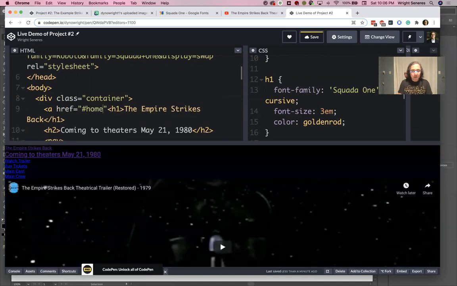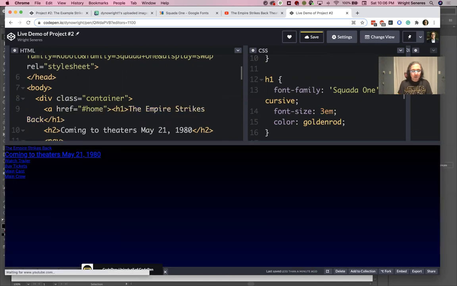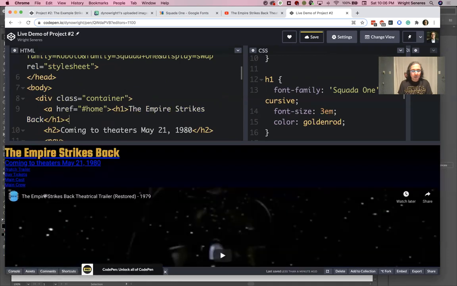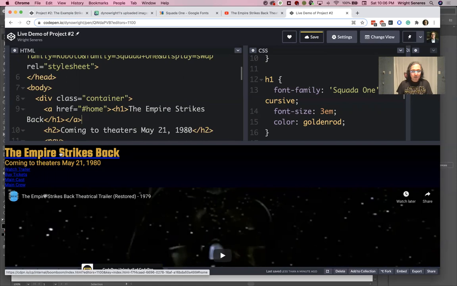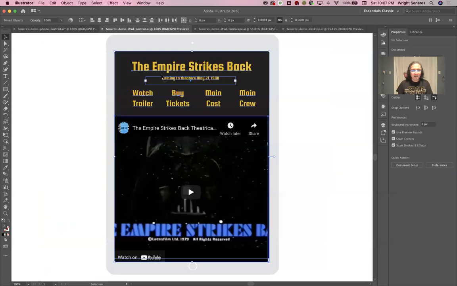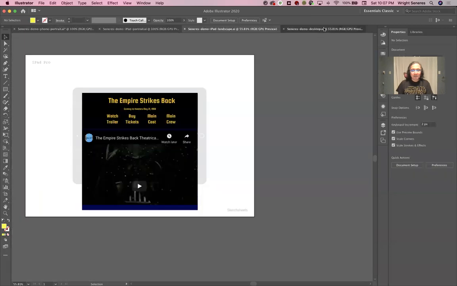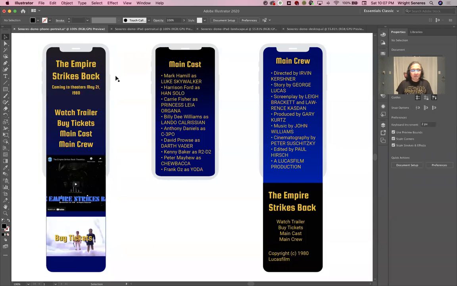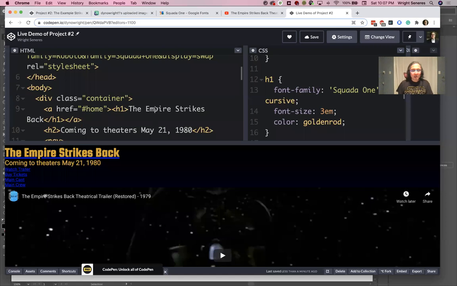Whoops. So now this is a clickable link, and since it's a clickable link, it's now got the underline. We're going to get rid of that. And later on, we're going to use CSS to do a line break, depending on how we have set up our mockups. So I'll show you that in a second once we get further down the line.